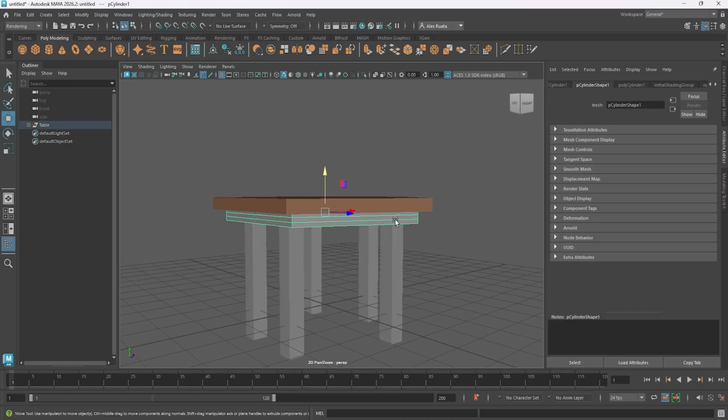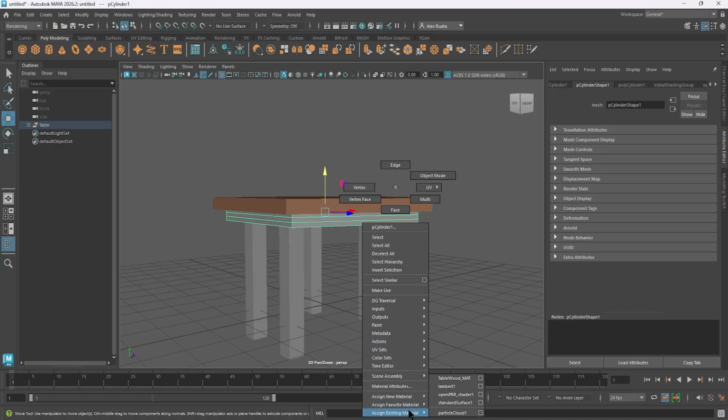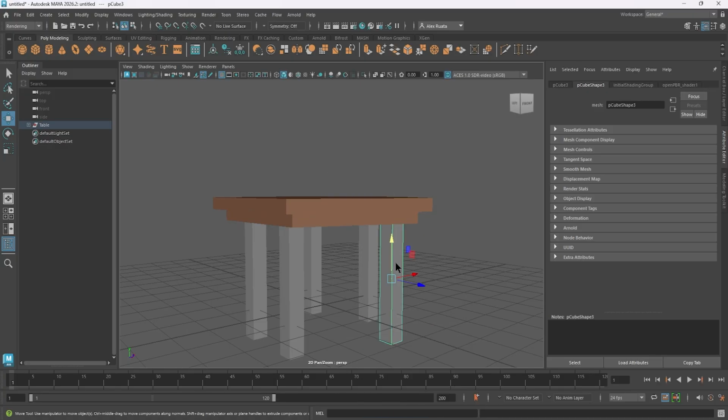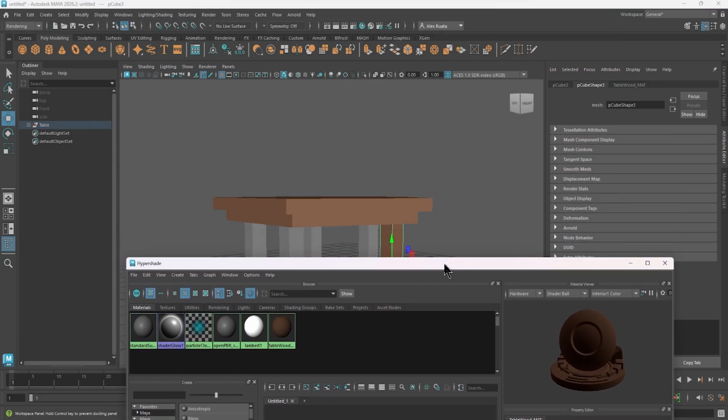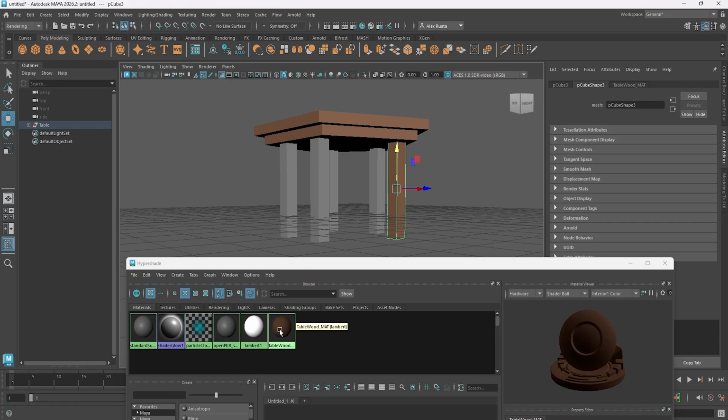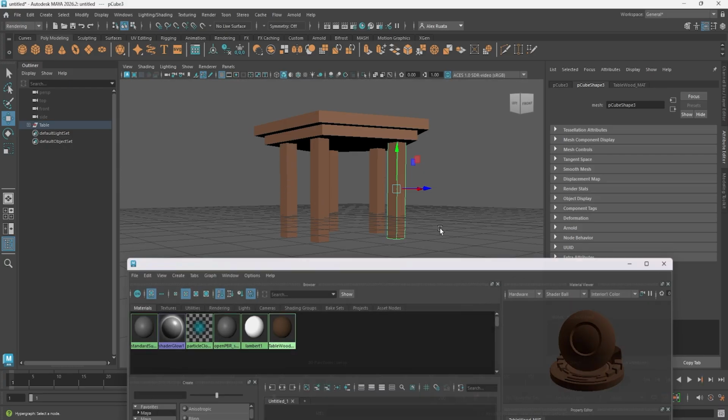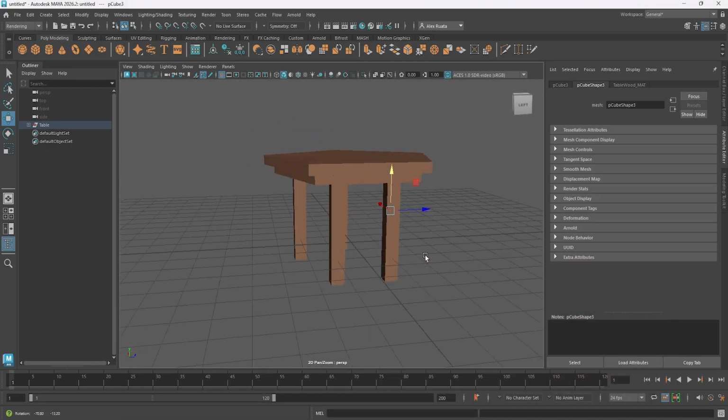And now I'm going to assign this material to all the other stuff. So table wood. Actually, you know what? I'm going to open the Hypershade. It's going to be faster this way, because I can just drag it out. Wonderful. I can close the Hypershade now that the table is all set up.